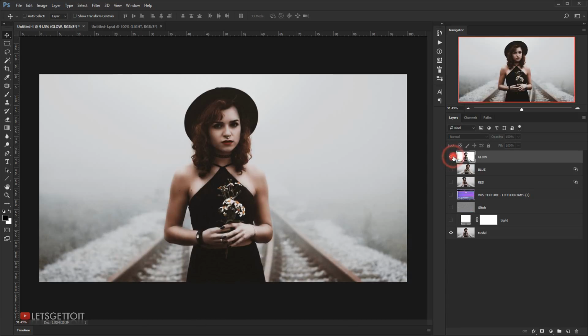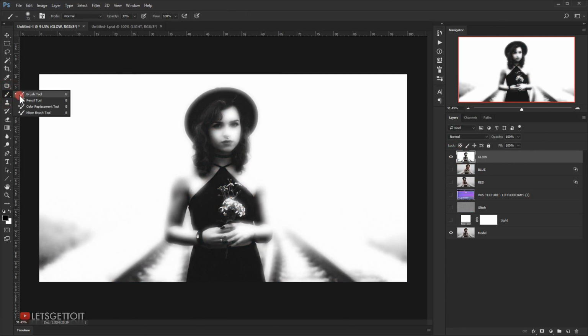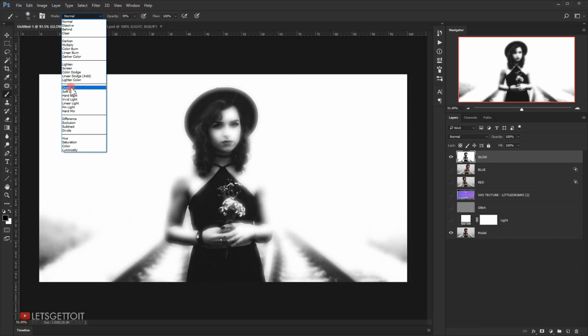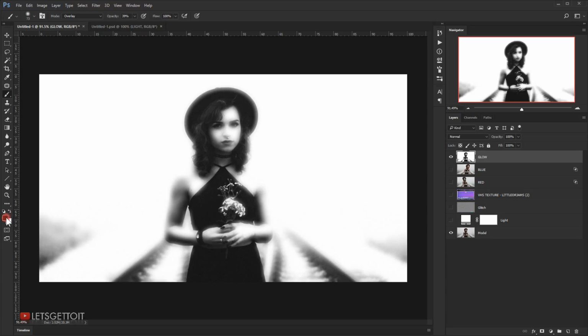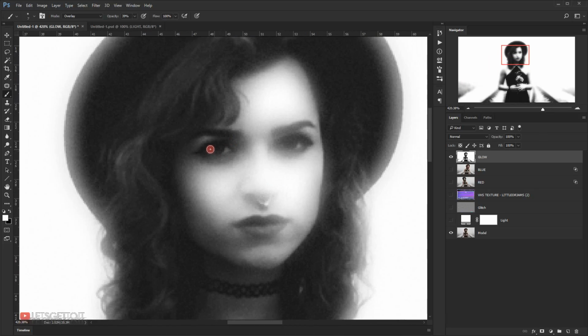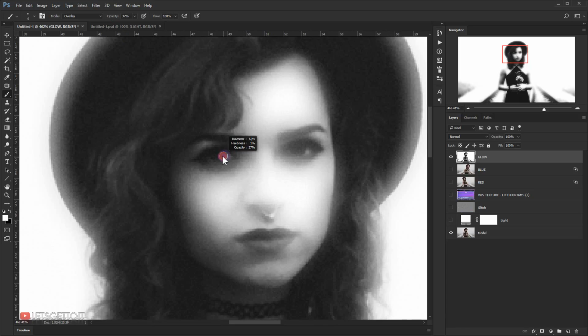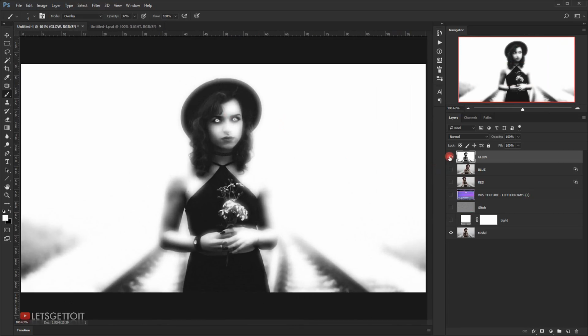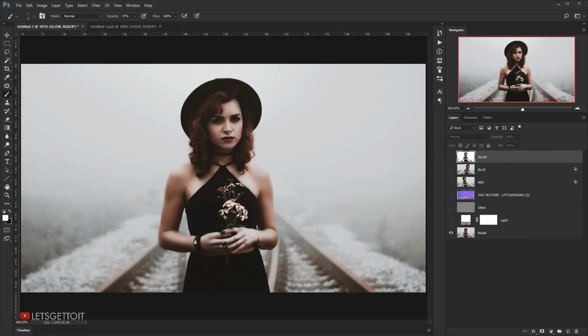As you can see, this will create this cool glow in here, and then I will grab a regular brush, and I will change the mode of the brush to overlay, and then I will change my foreground color to white, and I will zoom in on the eyes in here, and I'm gonna start painting in the eyes with the white color, and the opacity is around 35%, and I'm gonna start in here changing the color of the eyes. Alright, as you can see, now we have this really cool effect, and I will change the mode to normal again.